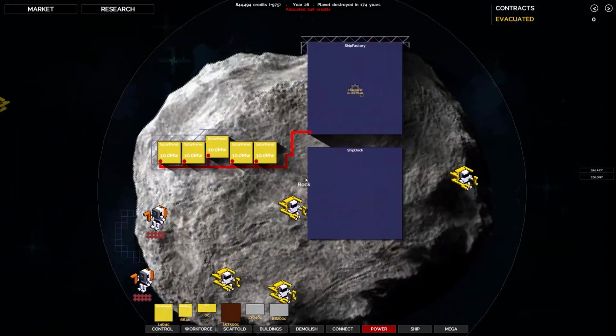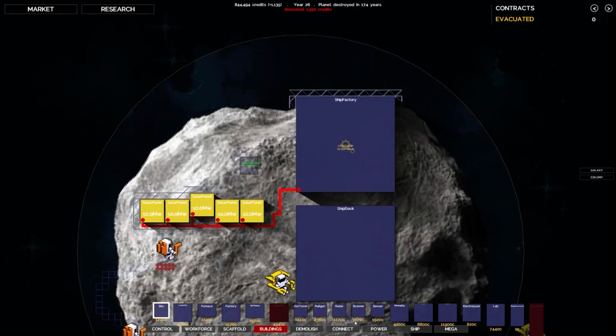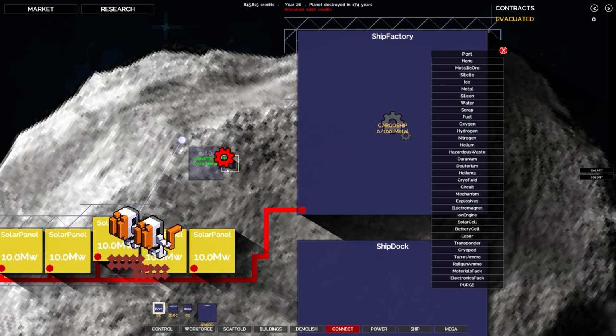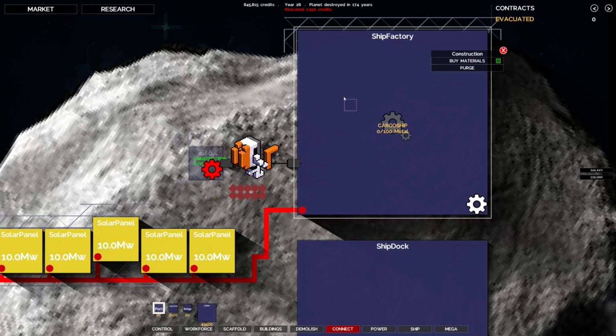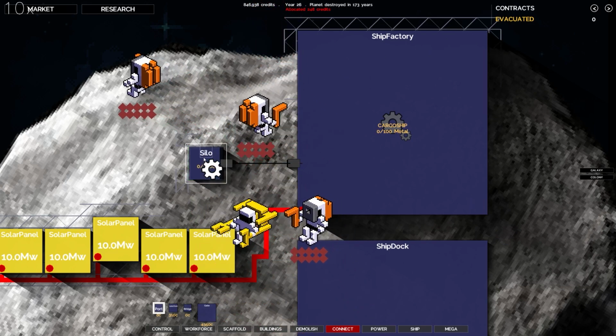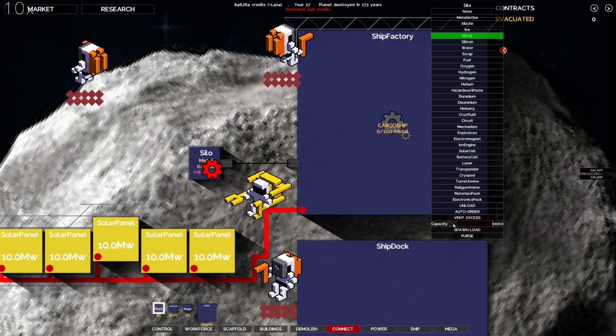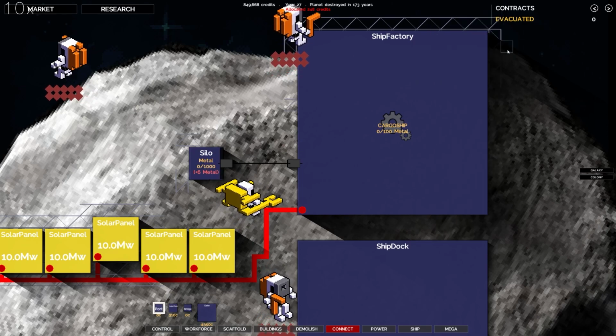I'm just out of interest going to buy one of these. Hang on. Silo. Connections. Put the ports in. This thing is just taking a little while to make, but I'll speed it up. Job done. This requires metal. So, metal. Doesn't really matter what to buy. Don't really care, quite frankly.